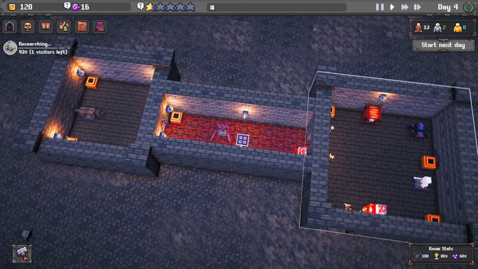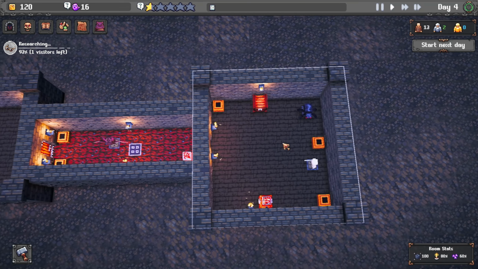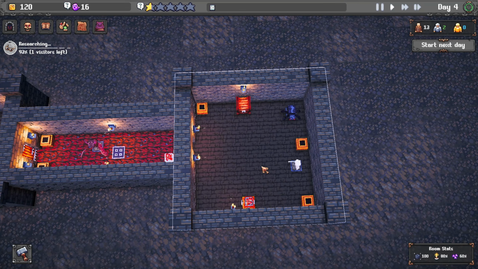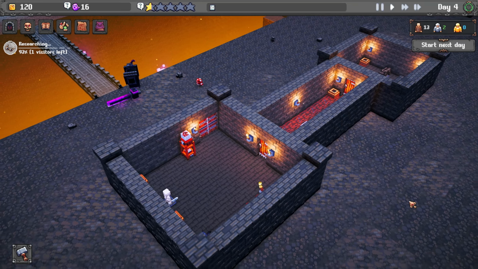But this is the kind of game where you could really do it how you like. You could have this hallway just be full of bats. Absolutely full of bats. You could have this room just be nothing but skeletons. Or nothing but pots. You know, it's that kind of game. And I just adore it.